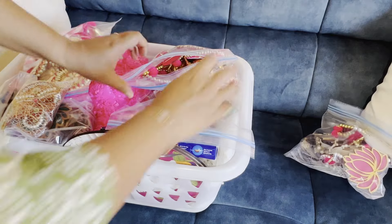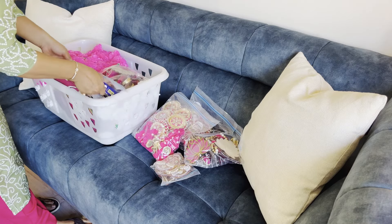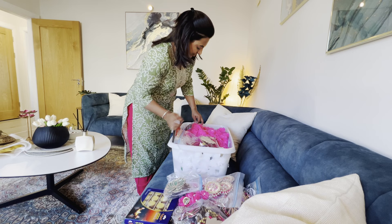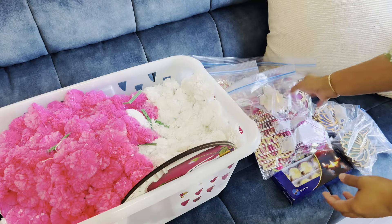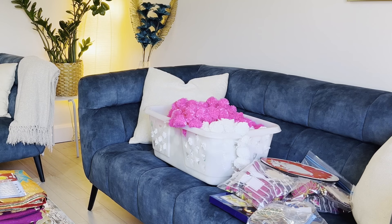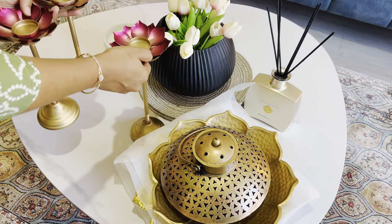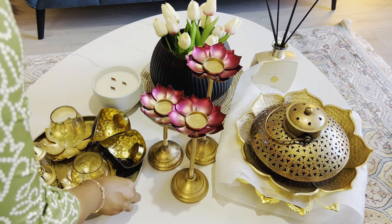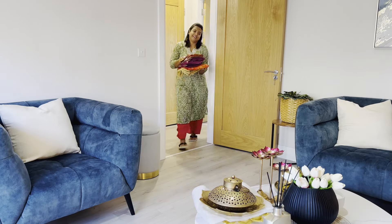To start with, picking a color theme for any decor is important since it contributes to the overall experience by creating a visually pleasing and meaningful ambience. Bright colors give Diwali decor an elegant, vivid and sophisticated look, which is why I chose a pink, white and golden mix this year for our living room. While choosing your color theme, think about how you want the space to feel — pink can be paired with gold, white or silver accents to give it an elegant and festive look without being overpowering.